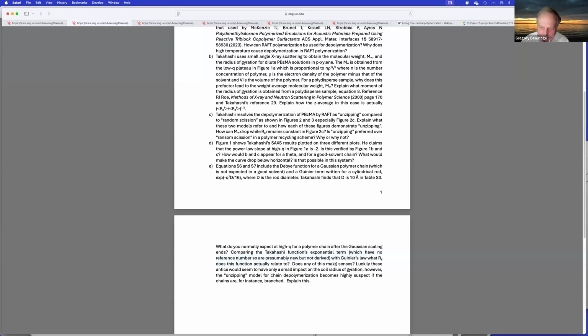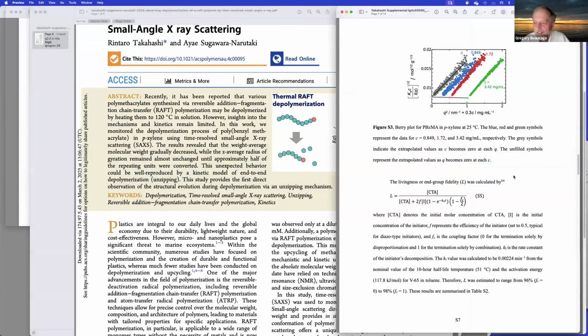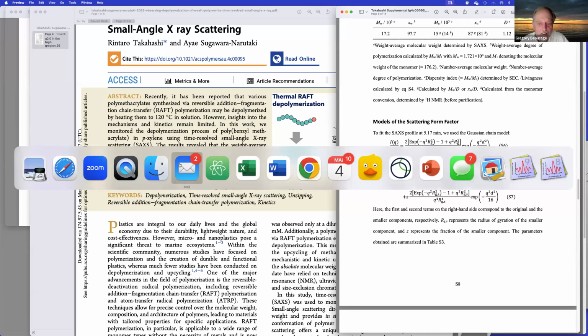So if you compare that, he gives this function, let's see, this is given in the supplemental. So he gives this function, whatever that is. He just gives this as q d squared over 16. So where is this 16? This should be as low as q squared rg squared over 3. Right, so where does the 16 come from? The d here is the diameter, right?